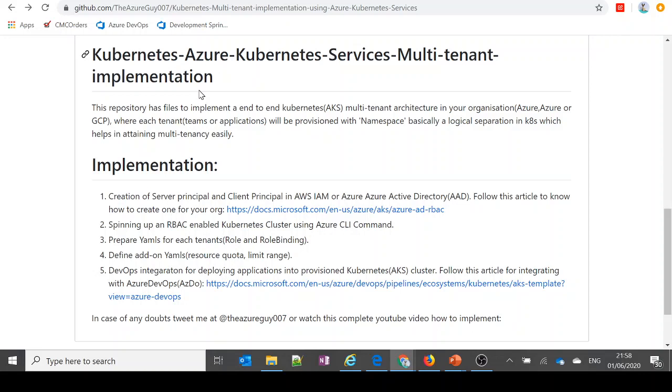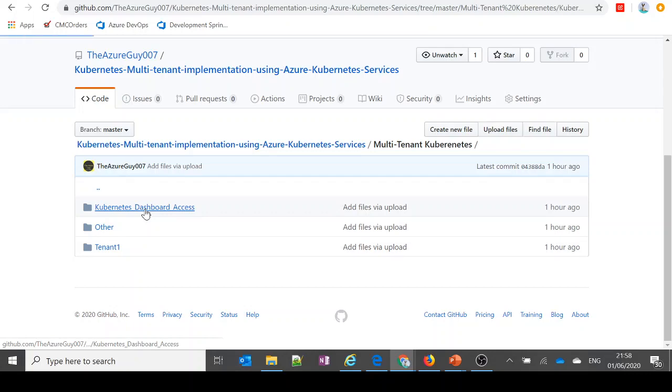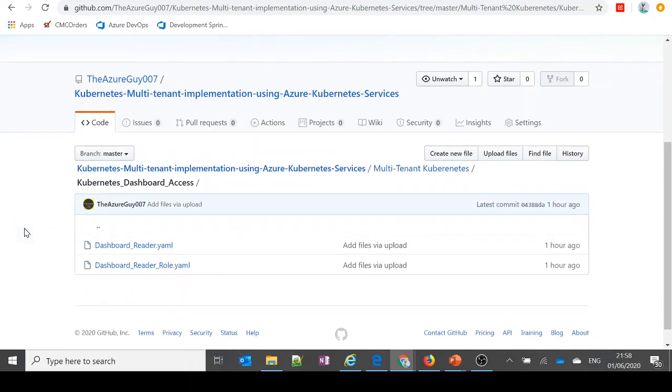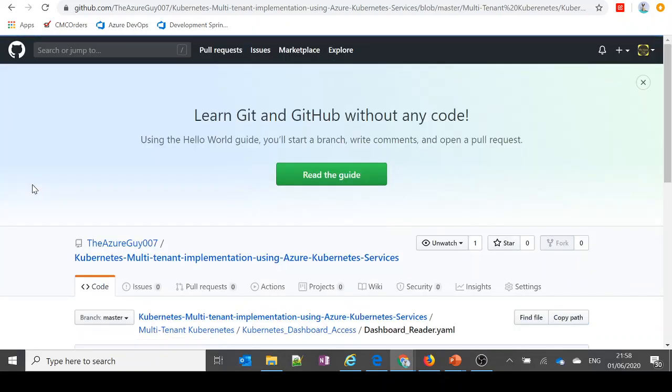You can give dashboard reader access to your authenticated users who are authenticated from AAD. For that you have something called Kubernetes dashboard access. If you spin up your RBAC cluster and just want to give access to read the Kubernetes default dashboard, this is the place you need to look.